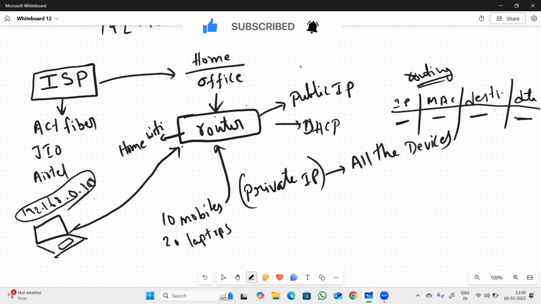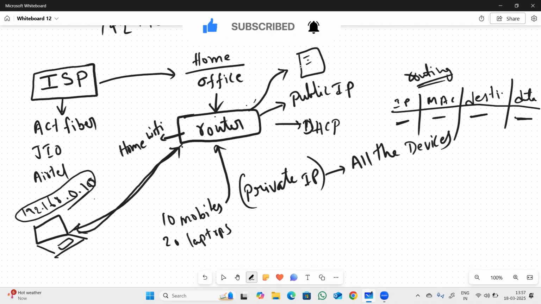But when you send out of your internal network, it will start using the router IP address, which is the public IP address, to the server to get the data. From there, the data will occur in the same routing table and it will fall into the particular device.